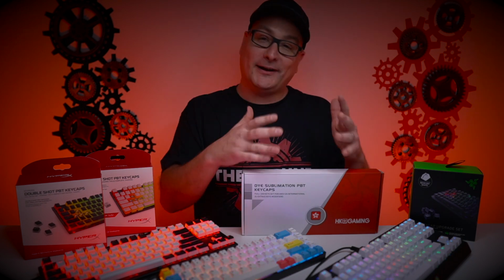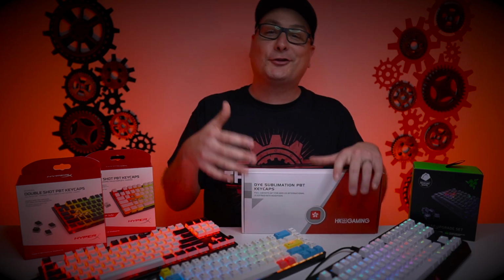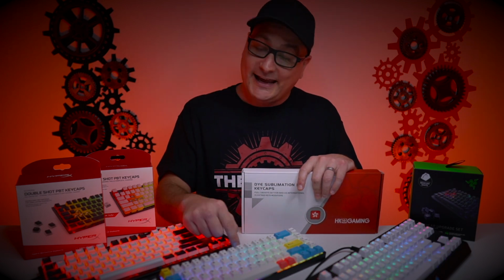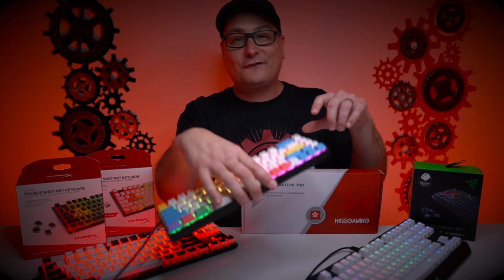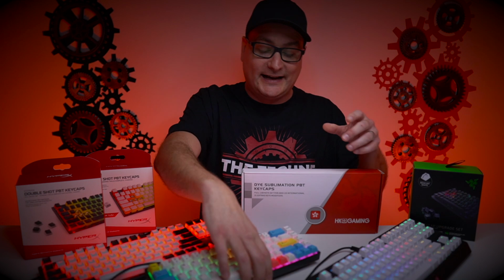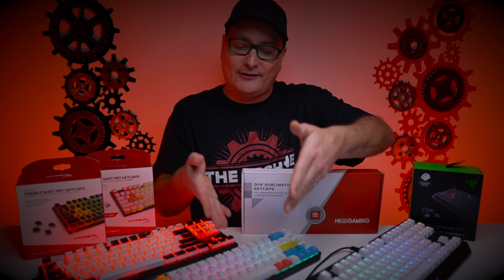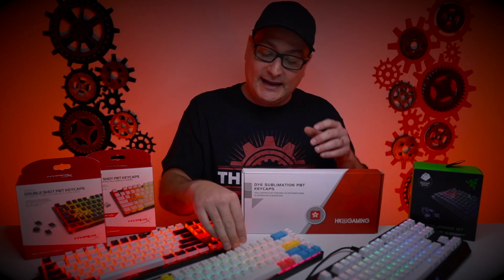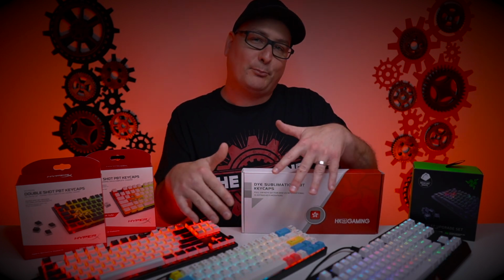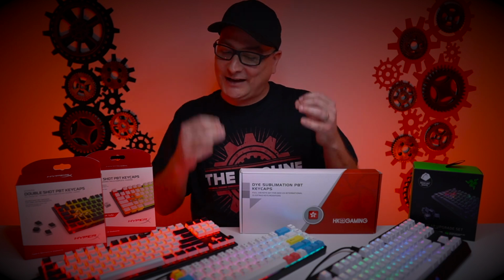Now, again, as great as the HK Gaming keycaps look right here, there are some cons as well. Talking about the Durgod HK Gaming Hades 68 right down here, you have that funky layout. You have these other shortcuts over here, and then that function row right down there. And the crazy thing, again, how HK Gaming had a hand within the Hades 68 right here, you'd figure they'd have all the keycaps to fit that board right down here, but they don't. So it's kind of a stinker.